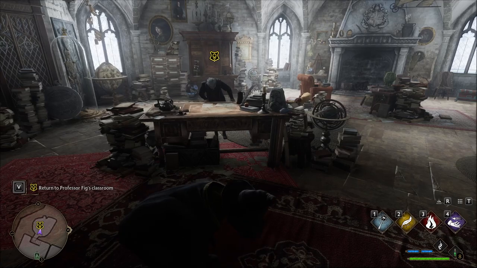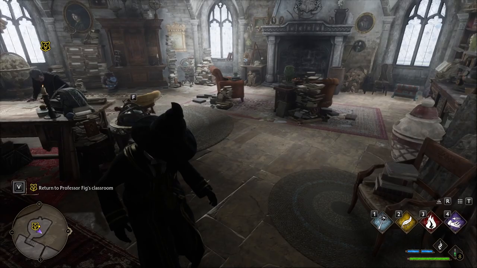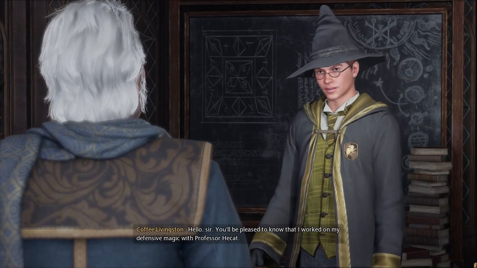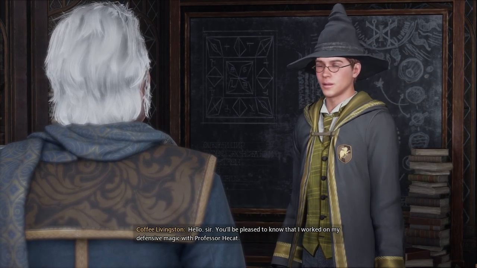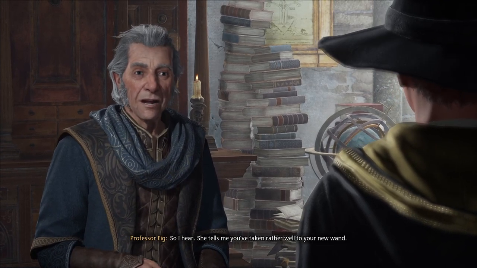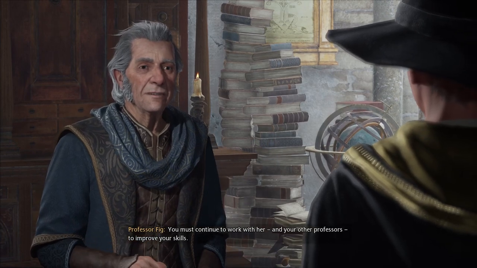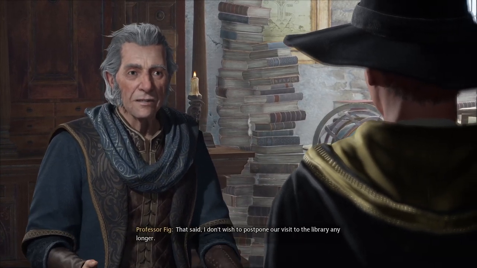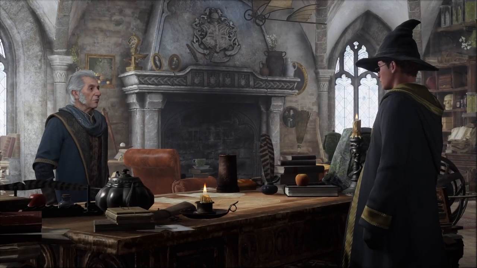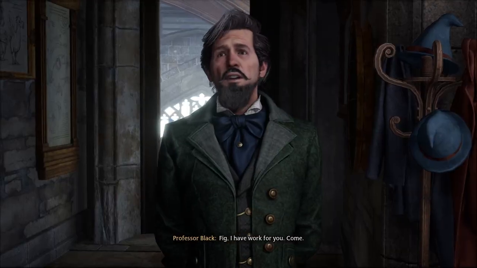Ah, there you are. Here I am. She tells me you've taken rather well to your new wand. You must continue to work with her and your other professors to improve your skills. That said, I don't wish to postpone our visit to the library any longer. So, shall we proceed? Fig! I have work for you.